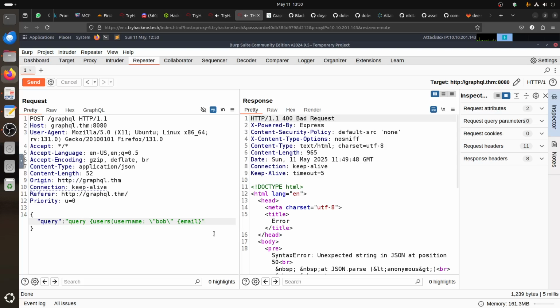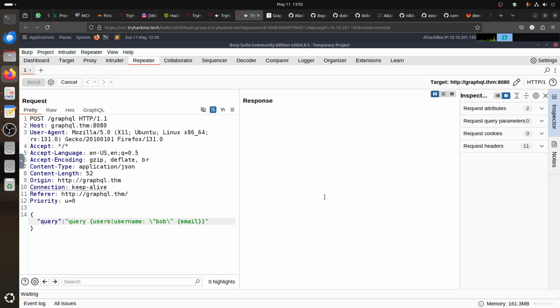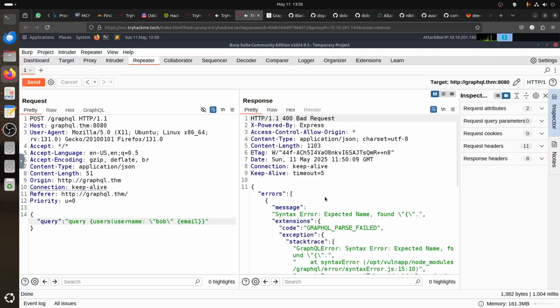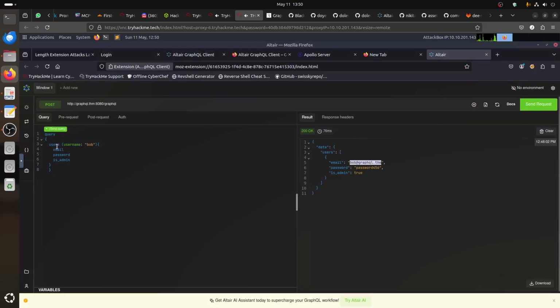So I need to close that one there. Syntax error. Still, what am I doing wrong? You query username Bob, email, password.